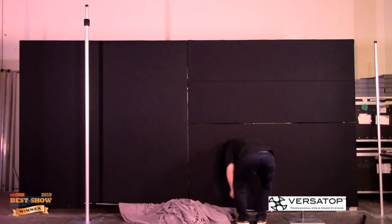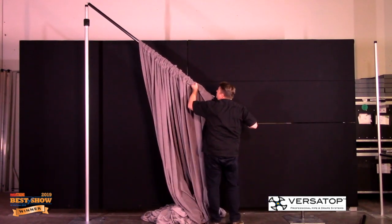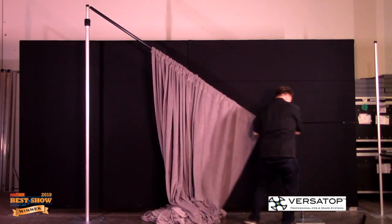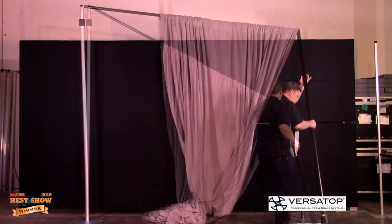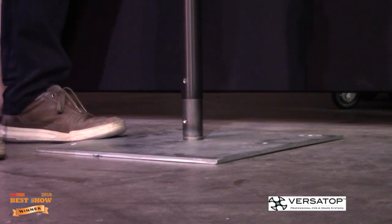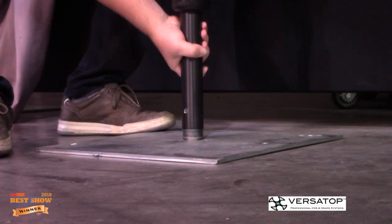Today we're going to compare two of our newest products. On the left you'll see a 9 to 16 foot two-piece upright with our Glide Lock, and on the right, our Inversion Series two-piece upright with Glide Lock. Now the two-piece is a little different. It still goes on a pin, but it has a little spring button on there, and you'll want to depress that as shown, and that'll lock it to the base.